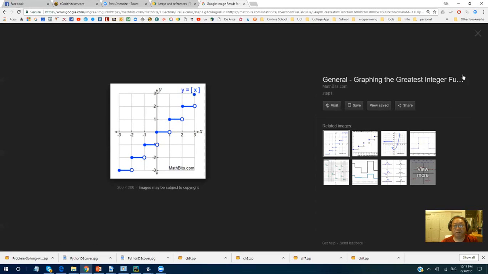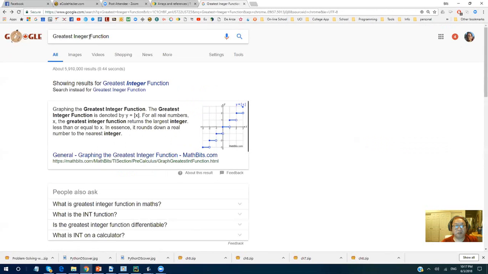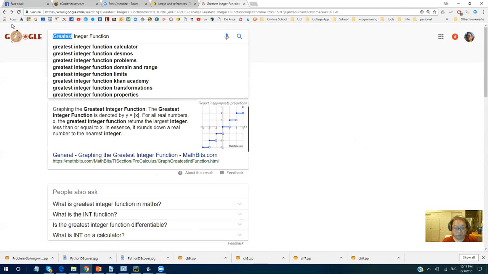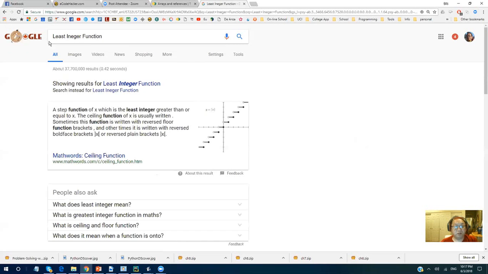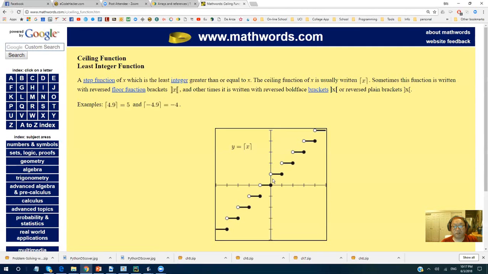Then there is another one called the least integer function, which is actually the ceiling function. And the ceiling function is like this, not including 0, from 0.0001 to 1.